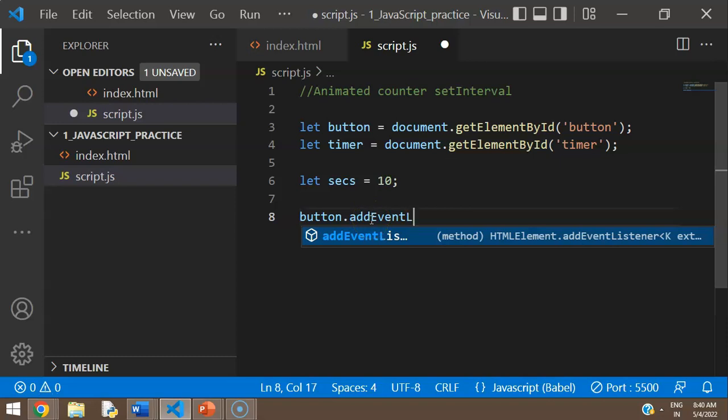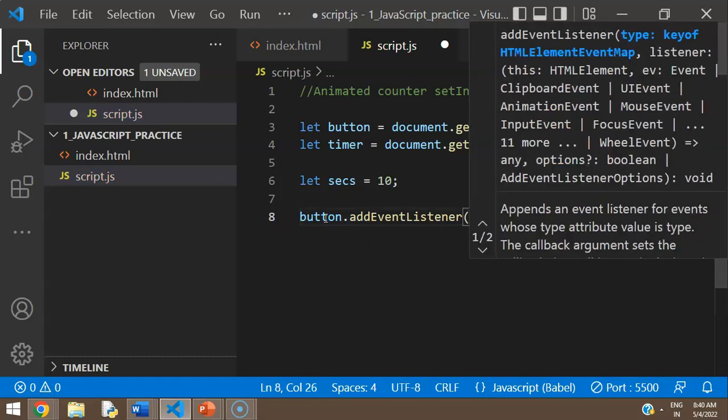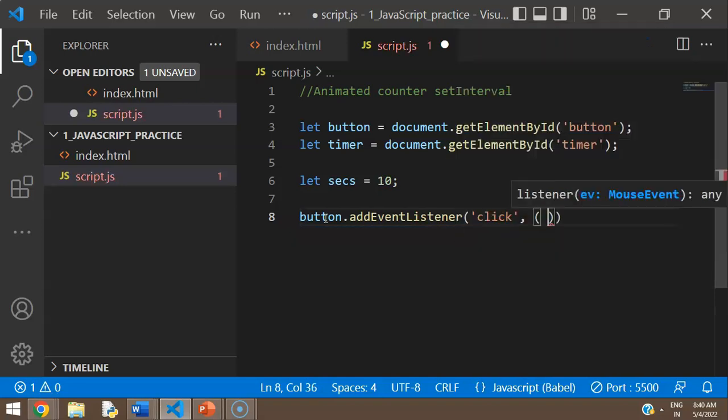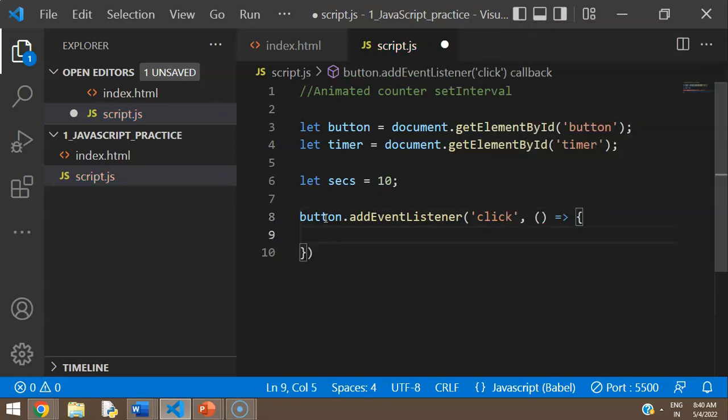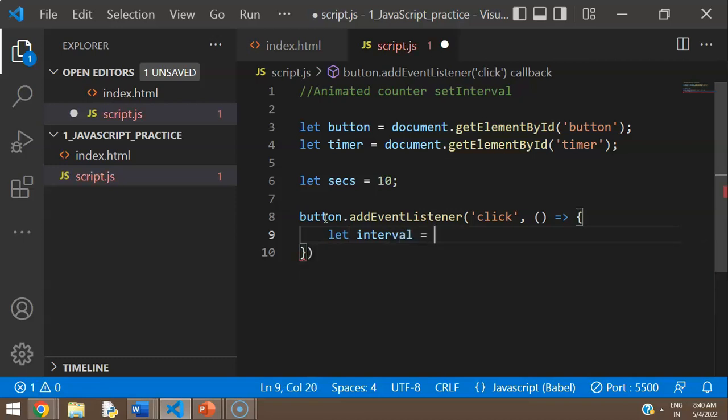Alright, then let's create an event listener for our button, just like usual. It's going to be a click event listener. Here I'm going to create an interval. I'm going to name this interval before I create it, because at 0 it has to completely stop. When I want to stop the interval, I have to use clearInterval, and for clearInterval you need to know the name, because you might have hundreds of intervals in your code. Which one do you want to stop? If you name this, you can stop just the particular interval that you create. You can give it any name you want. It doesn't have to be interval.